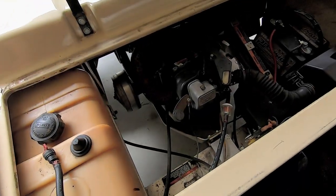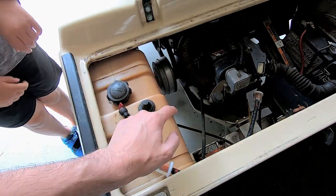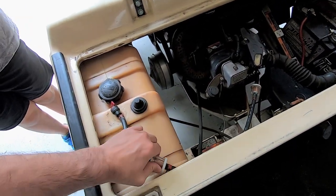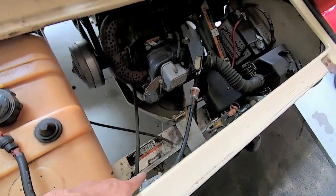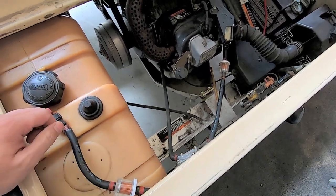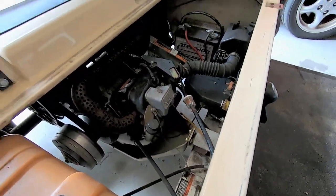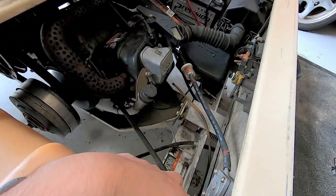So we have a problem that I think is fuel related, okay? So you see what this is? This is a fuel tank, okay? These are the fuel lines, and what do you think that might be? Battery. No. That's the battery. No. That is huge. That's a fuel pump. So we need to figure out why this thing might be having a problem.